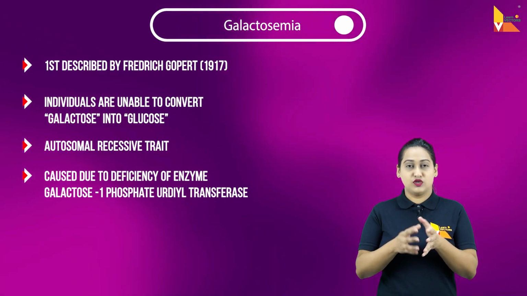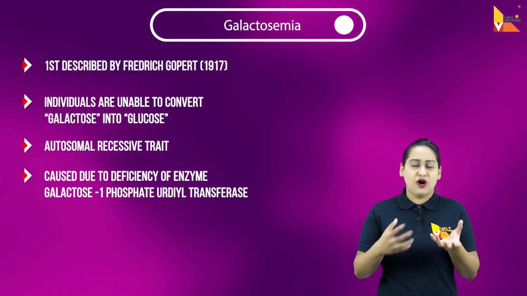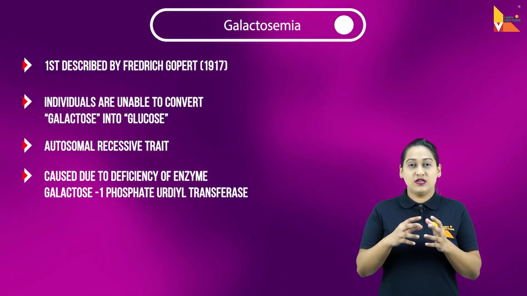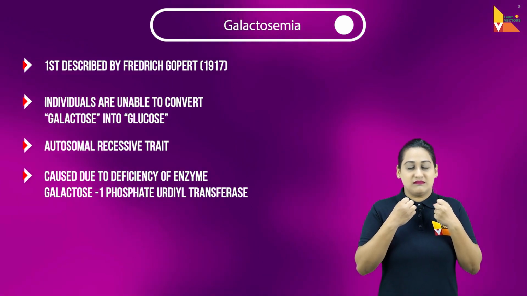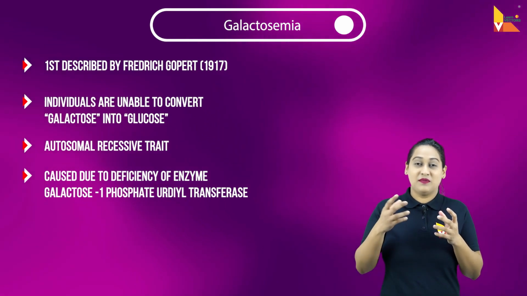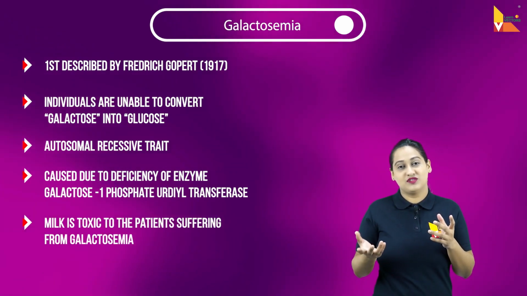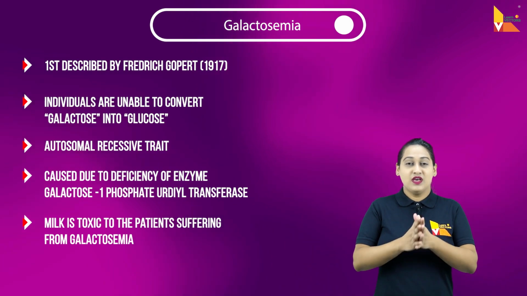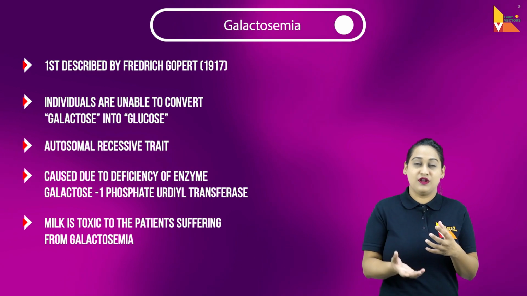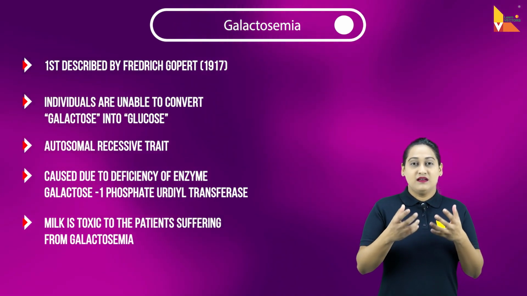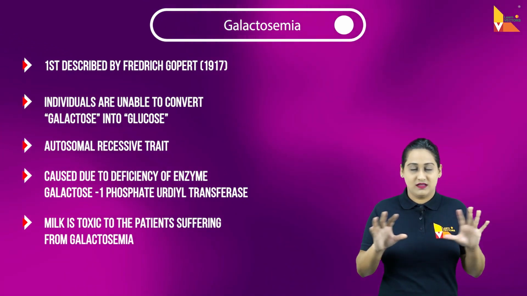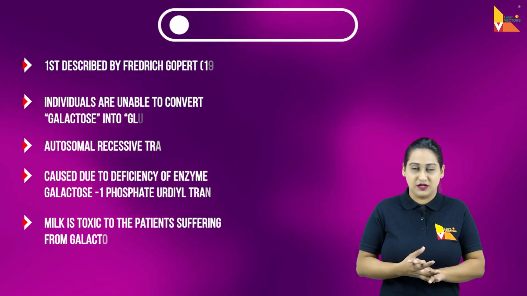So, the people who are found affected with galactosemia usually don't like milk. I mean, of course, it's not about liking or hating, but yes, the milk becomes toxic to their body. So, milk is toxic to the people who are suffering from galactosemia. Infants and children, say up to 3 years, the milk is absolutely toxic to their body.